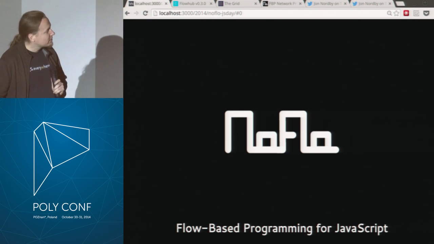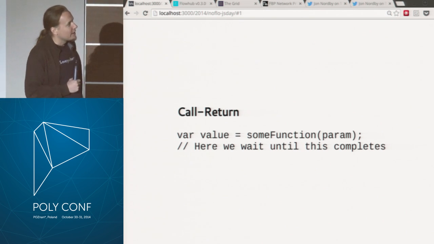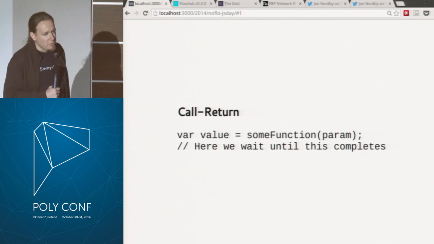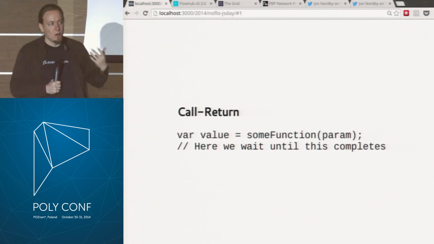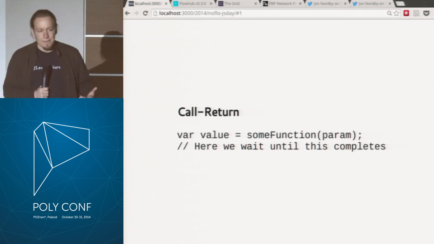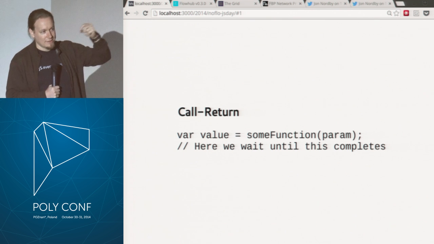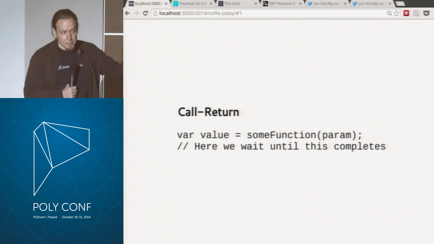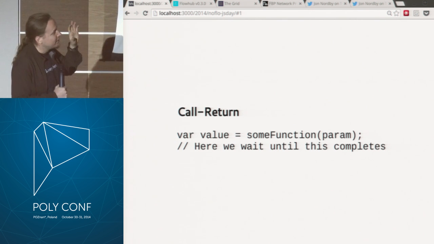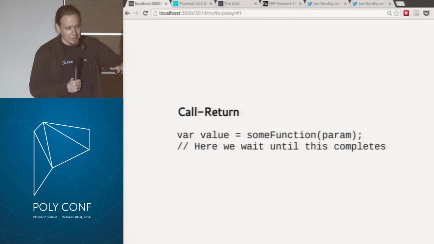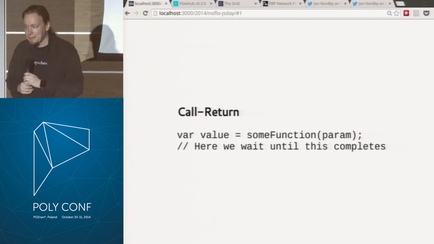Let's talk a little bit about concurrency first. If you've done something like PHP or probably Ruby or Python, you've probably dealt with this pattern quite a bit. The kind of call-return pattern where you call a function and the program execution stops until that function returns. So you're making a HTTP request, you're reading a file, calling some REST API somewhere, and your whole program stops while that thing is happening. This is very, very common in a lot of programming languages.